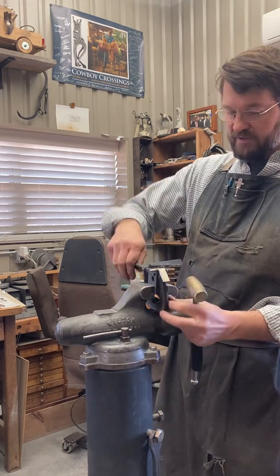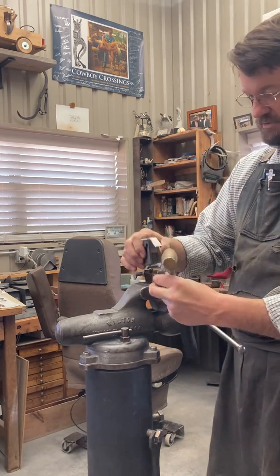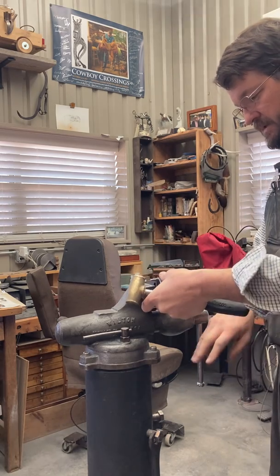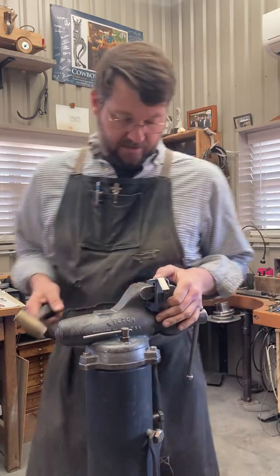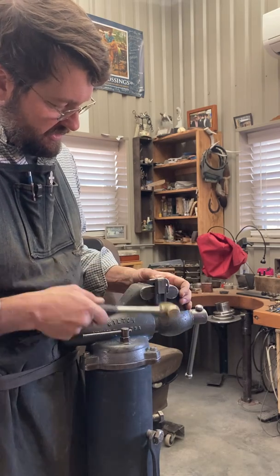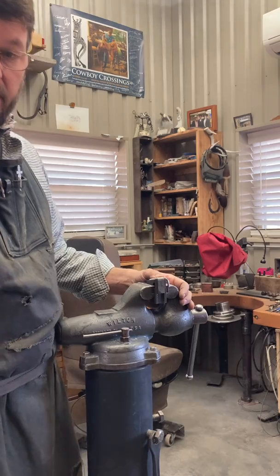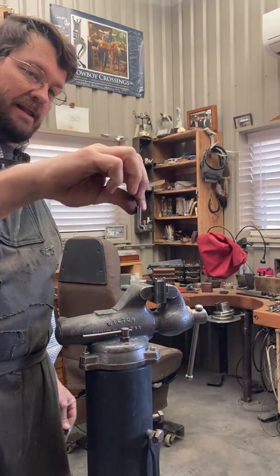I made it all the way to my C-clamp. This vise is a little small, but it's good for videoing. Got a bigger vise, you don't have to undo it like that. So now we got it all the way down. Still concentrate my blows right where the metal is touching. Bend it around, remove our pin, and voila.